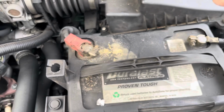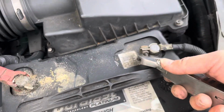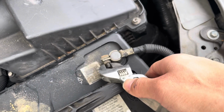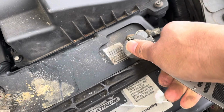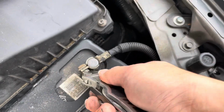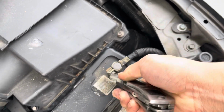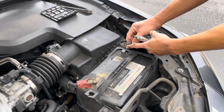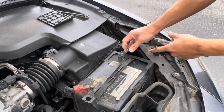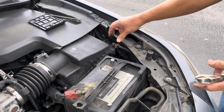All right, so now what I like to do first is I remove the negative battery terminal first. Go ahead and loosen this. These are all 10 millimeter bolts. So if you have a socket, it'd be much easier. Okay, so you don't have to remove the nut all the way. You just remove it enough so this terminal can come off of this negative. The connector comes off the negative terminal.